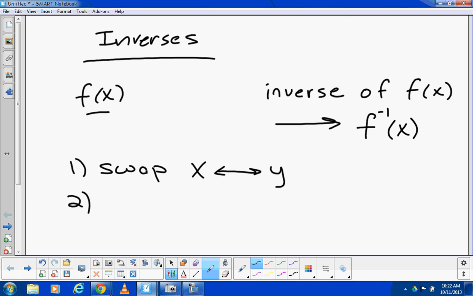And then the other thing is you solve for the y. Now, one thing that I'm not really going to write here, really the last step, is you don't want to leave it in y equals form. Since we're talking about inverses, at the end, instead of y equals and then our answer, we'll write it as f inverse of x. So it looks like the inverse, it doesn't look like any old function. We'll just rewrite the answer so that we're using that inverse notation.